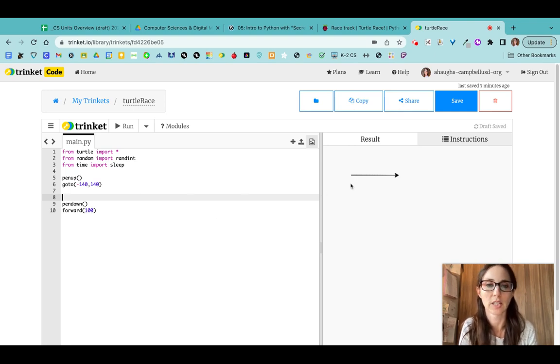So what we want on our screen is for the computer to label each step on the racetrack with a number. And the way that we can do that is by using the write method from the Turtle class. And we want it to repeat that. So if we have it write a number, it's going to start with the number 0. So the first number that's going to show up is a 0.